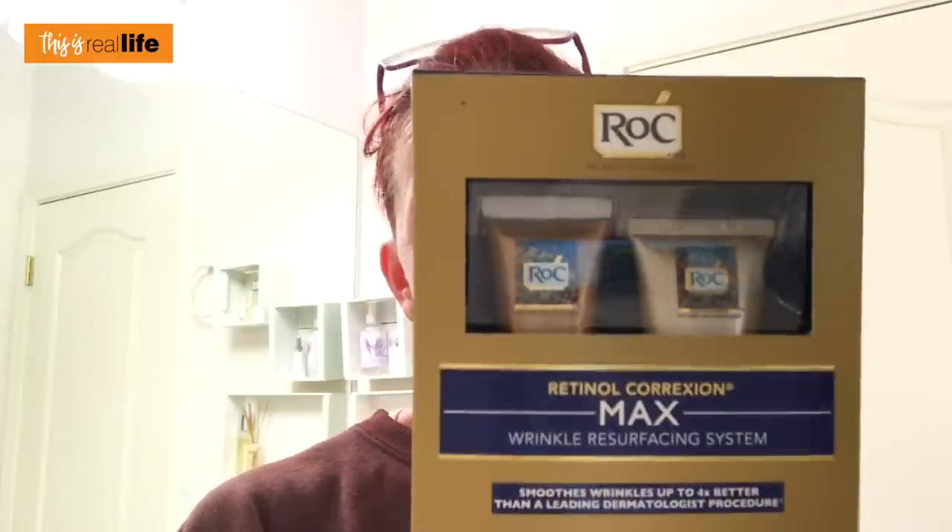This is a Max Wrinkle Resurfacing System by RoC - two steps: one smooths wrinkles, the other boosts skin's radiance. I like that it says for daily use, so hopefully it doesn't burn my face off. 'After use your skin will not only look younger and more vibrant but will also feel dramatically smoother.' But again they're not giving me a promised deadline - I'm already on board because my hopes aren't high. Not 'oh my god, in one week I'm gonna be so young looking.' That's not what's happening here. They said 'we keep our promises' - so I'm looking forward to RoC keeping theirs. Also I like that it's called RoC - anybody a Fast and Furious fan? The Rock is in the last couple ones. But anyways, this is called RoC - if I really wanted to I'd say 'can you smell what The Rock is cooking? He's cooking no wrinkles for Sherry.'